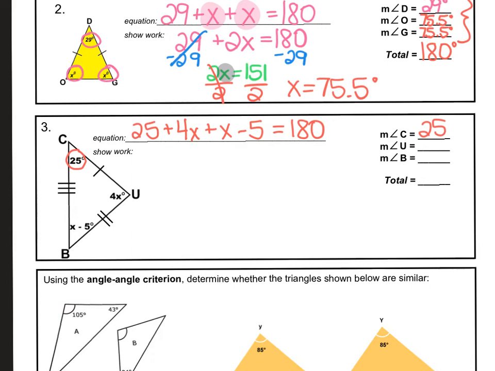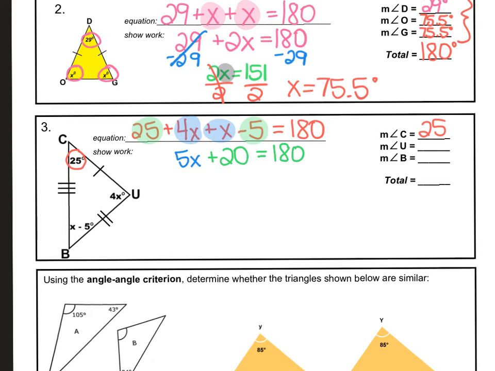So I can't stress again how important it is to know how to combine like terms and how to solve equations. You're going to see that throughout the course of math from now through high school through college. So we see 4x plus x. That tells us that we have 5x. And then we see 25. Remember that sign in front of it is super important. Minus 5 is plus 20. So 5x plus 20 equals 180.